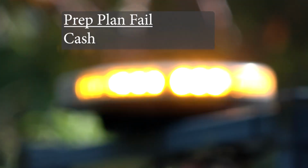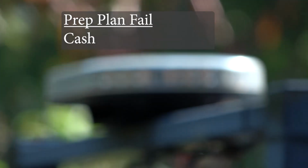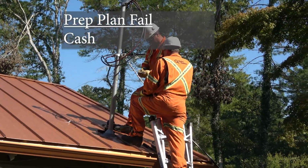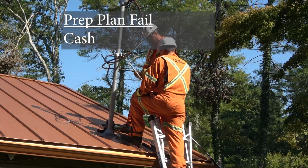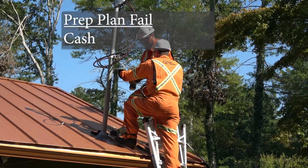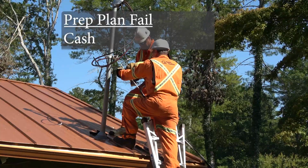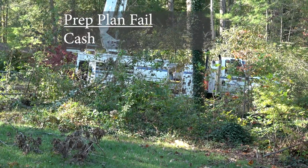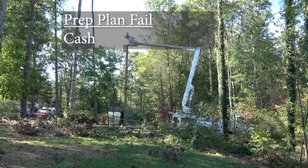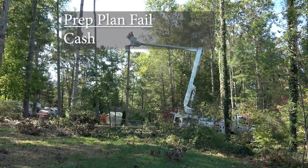Things that didn't work out so well was not having enough cash on hand. Everything was cash-based only because there was no internet, there was no cell service, so credit cards were just not handy. You needed cash to buy food, to buy fuel, and unfortunately for us, we only had about $40 cash between the two of us, and that wasn't enough. And no, the ATMs and the banks weren't open because they too did not have power. So therefore, it's important to have a cash reserve that you can easily access to buy those things.